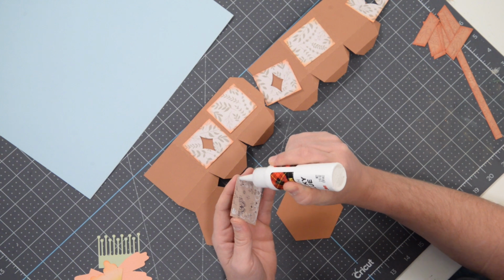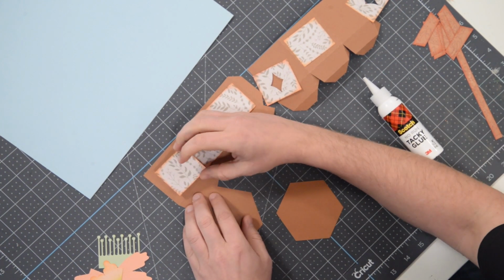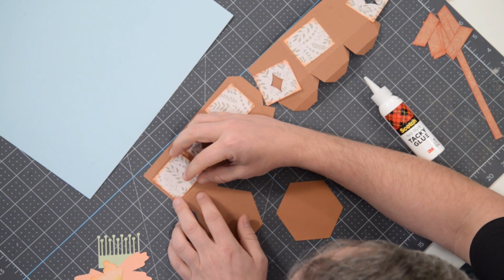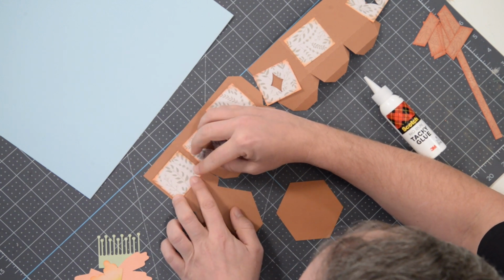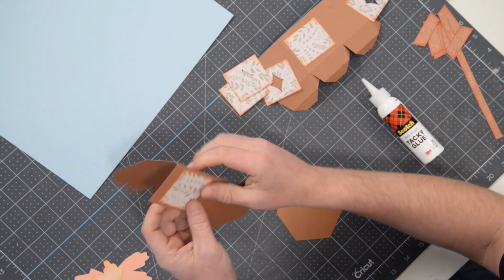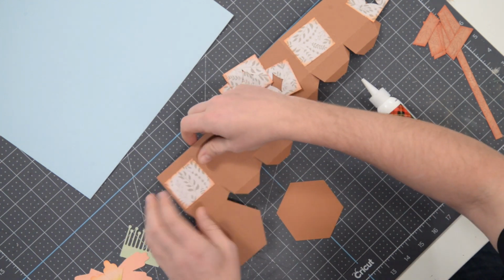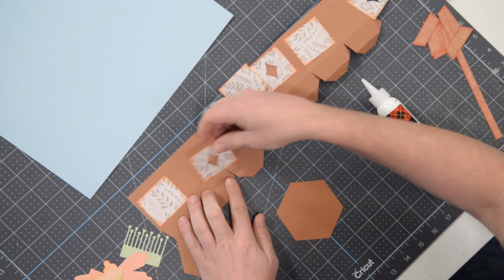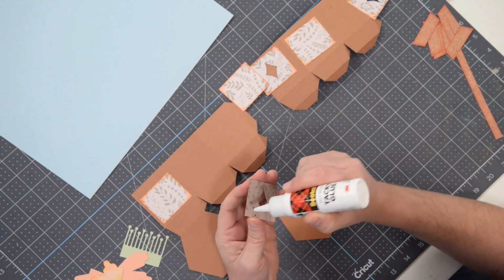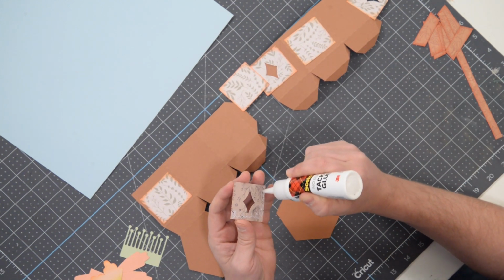It's a very quick little process. Go easy on the glue here. Just make sure you get it out to the perimeter. Okay, nice and even. Use those little markers to help you. You should have a nice border on both sides as well as the bottom. Okay, it should be even. And again, don't forget to alternate the shapes. Okay, so we go solid, diamond, and so on.